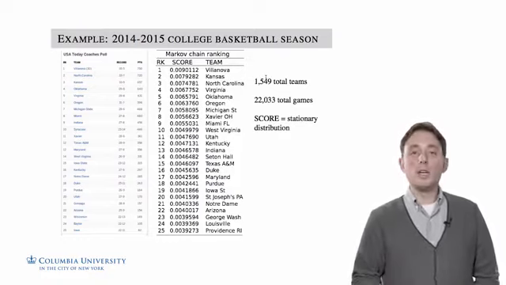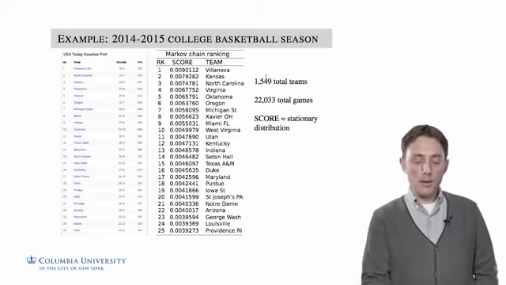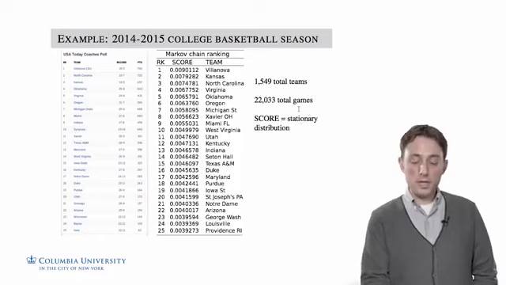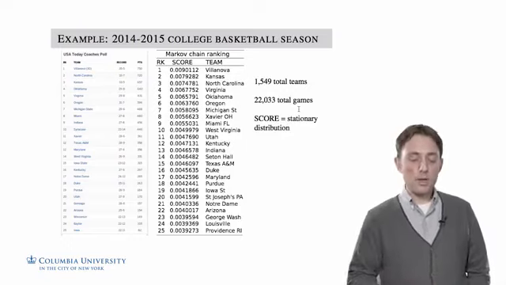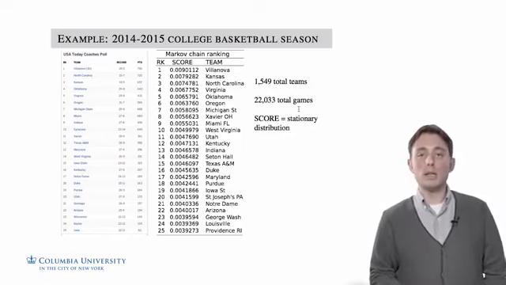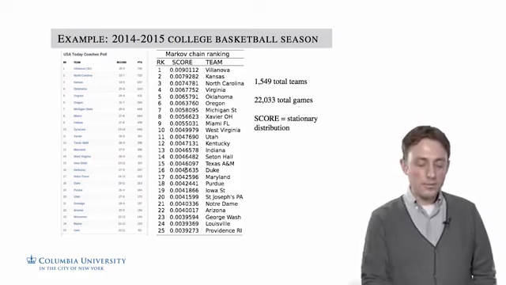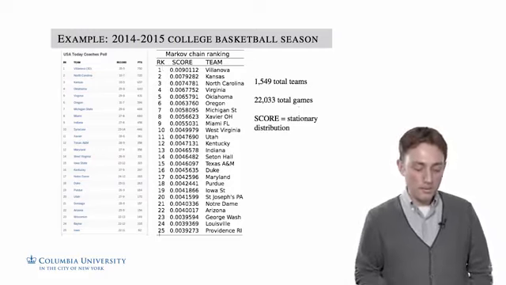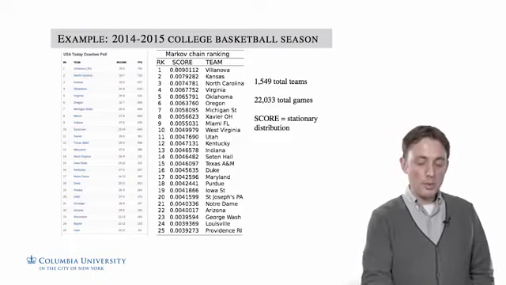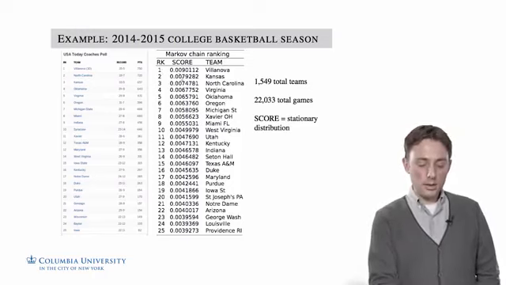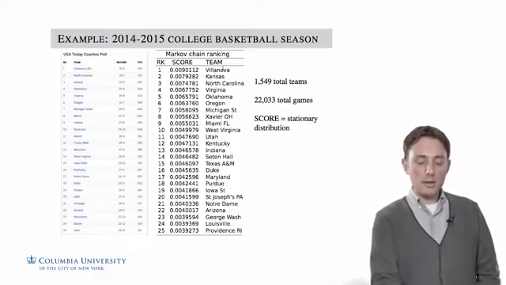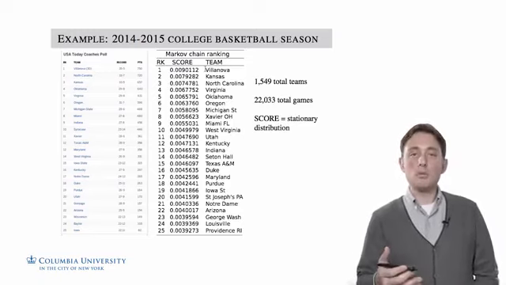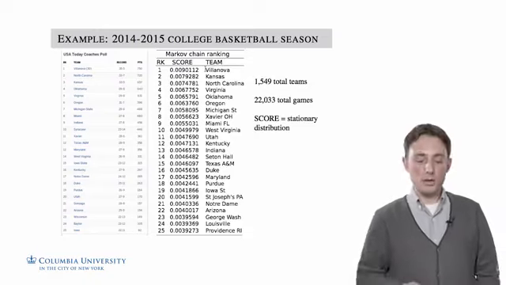I created a Markov chain exactly like on the previous slide. I found the stationary distribution by finding the first eigenvector of the transpose of that chain and normalizing, and then ranking the teams based on the probability in that stationary vector. So that's what's shown here. These are the 25 most probable teams. This score is the probability of being at that team an infinite number of steps from now. So you see that even though this is the best team, the probability is still extremely low. The probability of being at the team Villanova is very small, but still more than every other team.